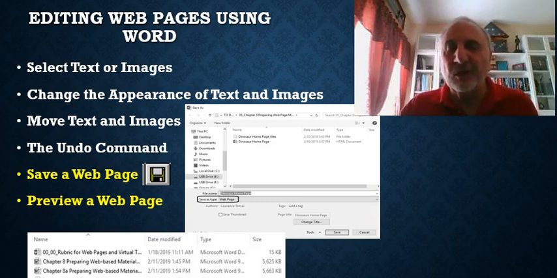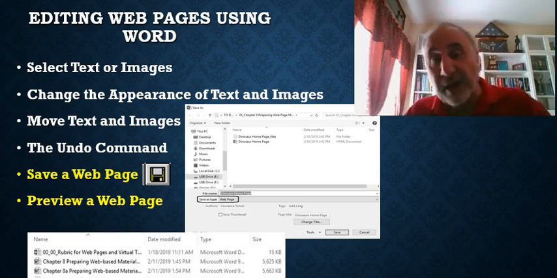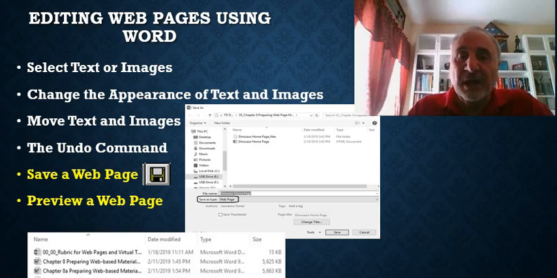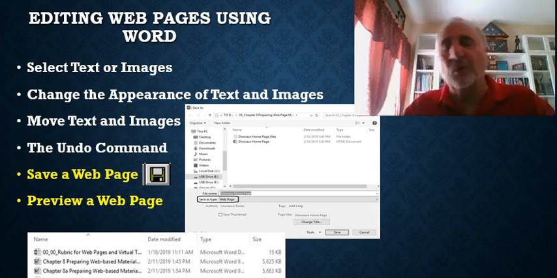With a web page, it is highly recommended that you save after you complete each of the elements as you revise, edit, create, or modify your web page. It just takes a single mouse click to save a web page like it did a Word document, and it will save you considerable time, especially if you have any kind of power outage, mechanical failure, or the web page doesn't look exactly the way you want it to look.